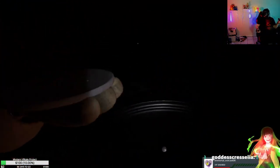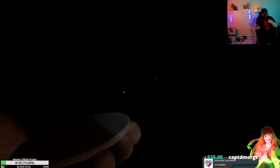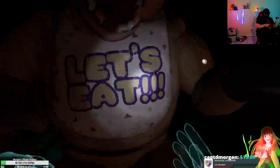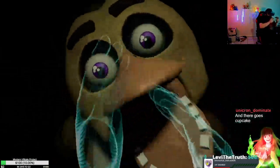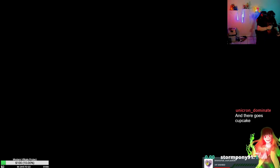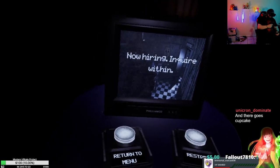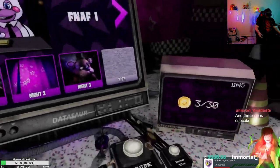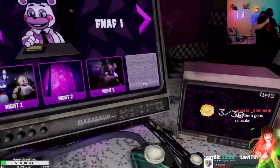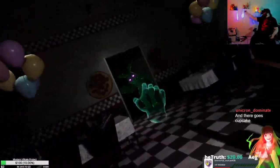Oh no. Return the cupcake to Chica's plate. I grabbed it! Cupcake. Motherfucker! Oh fuck, I don't like it! Jesus! Uh-oh. The grab is so fucking precise, man. Nope. Freddy's laughing at you. He hope he's having a fun time. Candy. Fuck off! Don't give a shit!